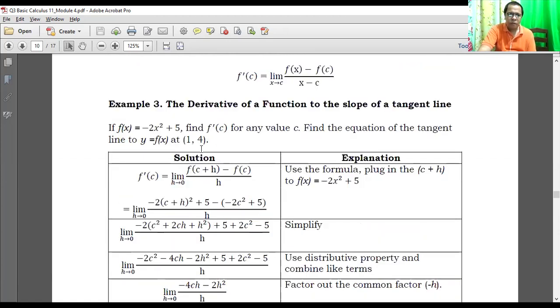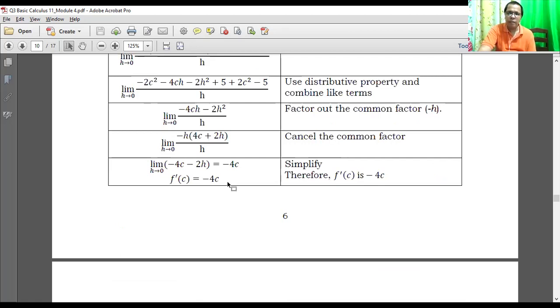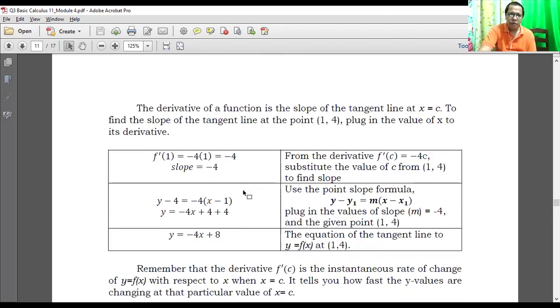Now, dire, gigamit na po niya si point dire to find the exact equation of the tangent, no? Kaya ang imong derivative dire is equation magyapon siya. Negative 4c magyapon. So, unsay gihimo niya? So, substitute niya si 1. Okay? Therefore, 1. Then, function derivative of 4, the slope of your tangent now becomes negative 4.